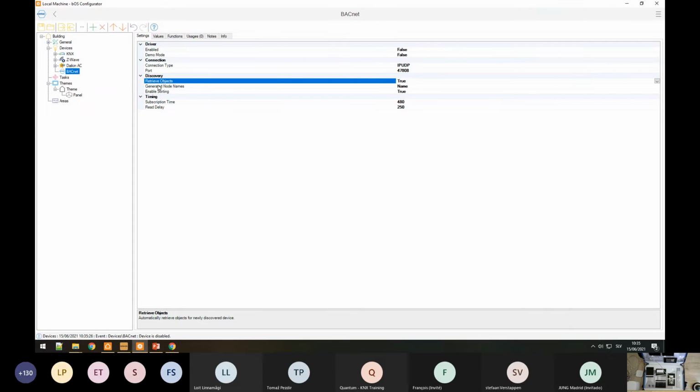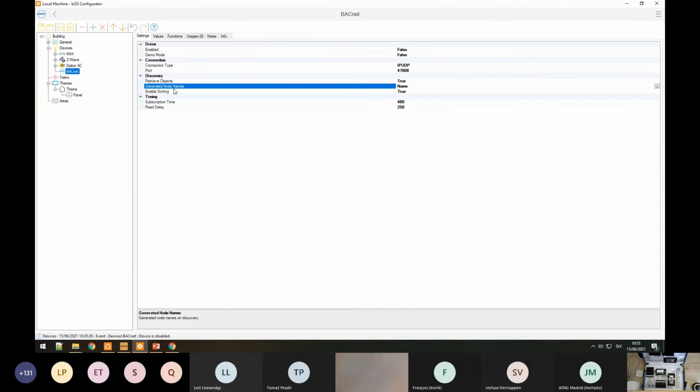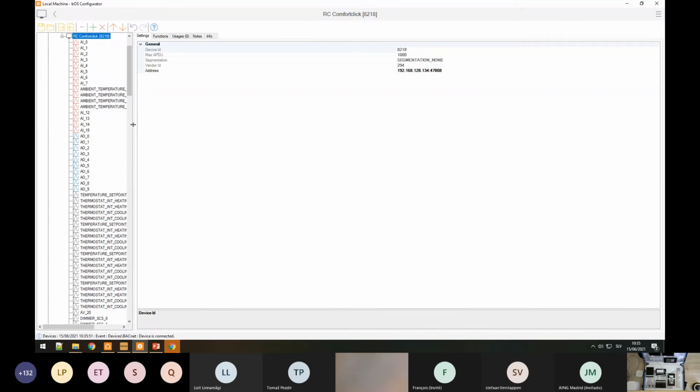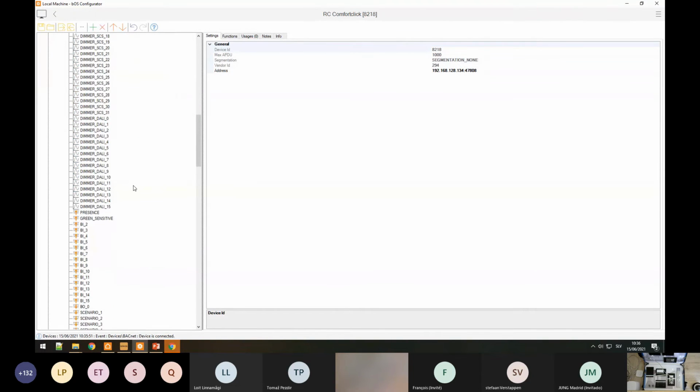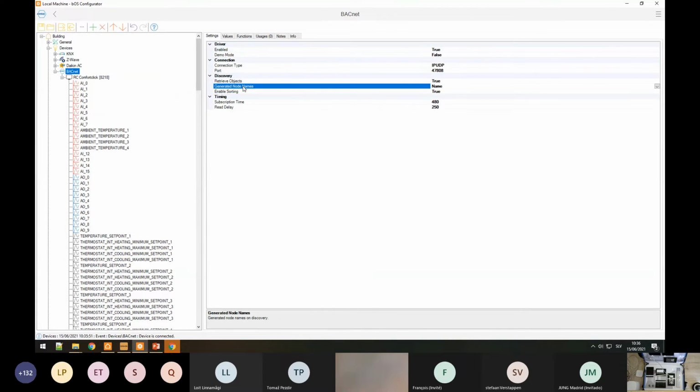When these devices pop up, we have different options for how to sort them: either sorted by name, by type, or by identifier. And of course, enable sorting is set to default. When the device is added in the same network as your PC or your BOS server and I enable the BACnet driver, we should see, as you can see here, BOS automatically populate and get all the devices from the board, and they're all listed here according to the sorting that you set. So this is one way you can connect to the device.